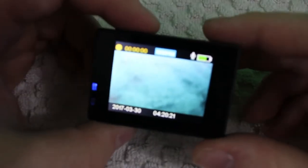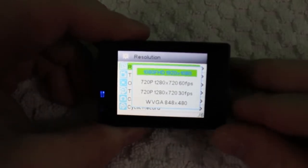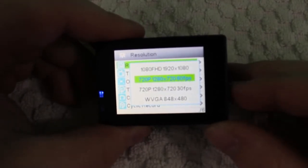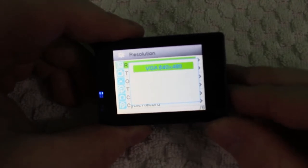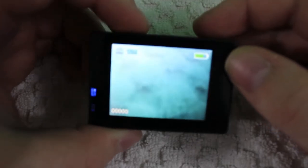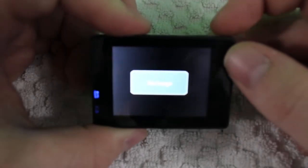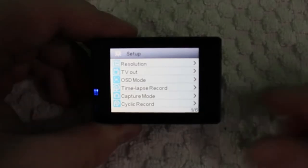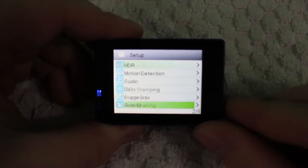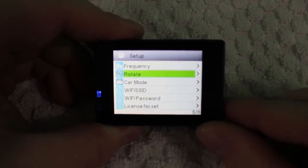The camera does have quite a few modes. The first mode is video mode, and in video mode you can record up to 1080p video at 30 frames a second. Along with that you can do 720p at 60 frames a second or 30 frames a second, and there are also some lower resolution options. Second mode is photo mode, and in here you can take up to 12 megapixel photos, and if you want to zoom you can use the navigation buttons on the left side of the camera. The third mode allows you to see all the photos and videos that you've already taken. The fourth mode is settings, where you have all the things you'd find on any other professional camera — you can adjust the white balance, exposure, and all types of other settings, along with a lot of subset modes.